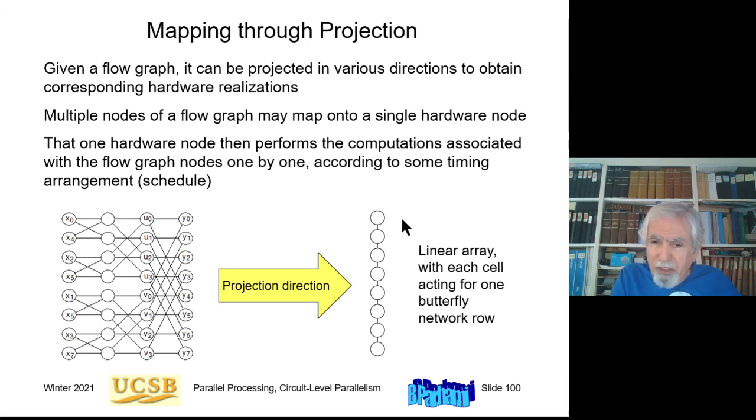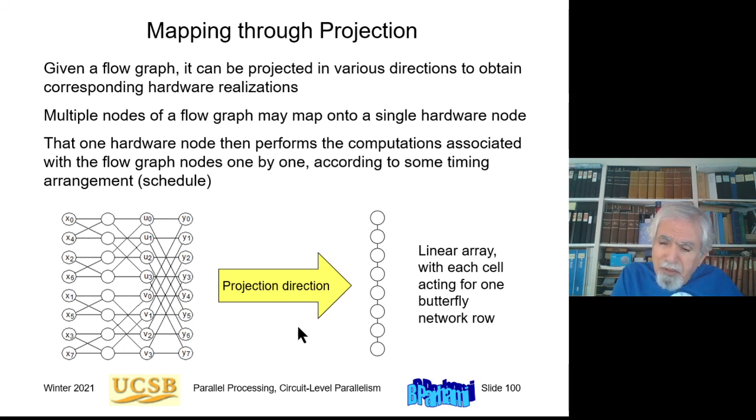However, the connectivity pattern in this drawing of the butterfly network is different. So it's kind of hard to try to implement those different connectivities. So the inputs come in, these outputs are generated, but those outputs must be fed back differently between these two columns compared with between these two columns.